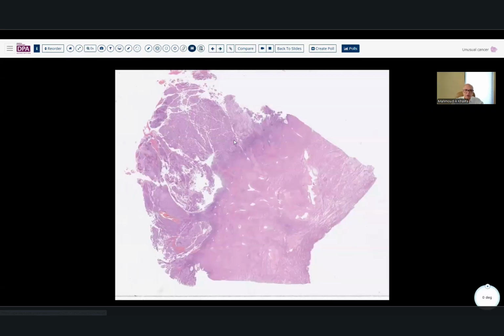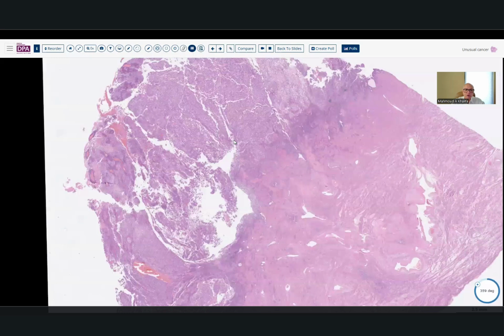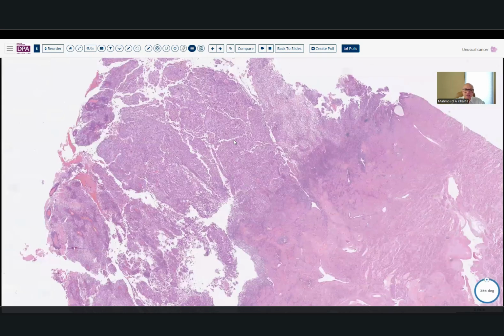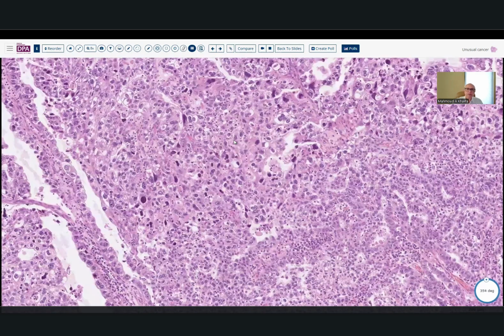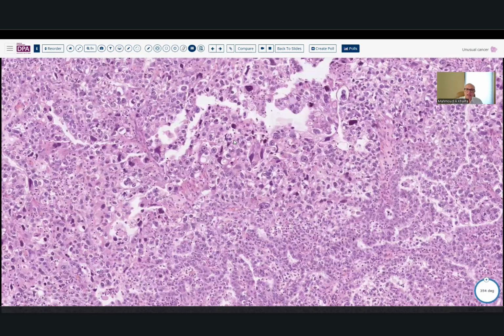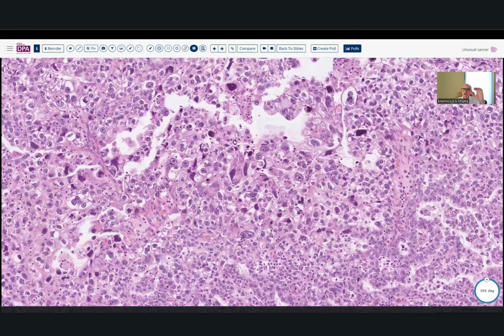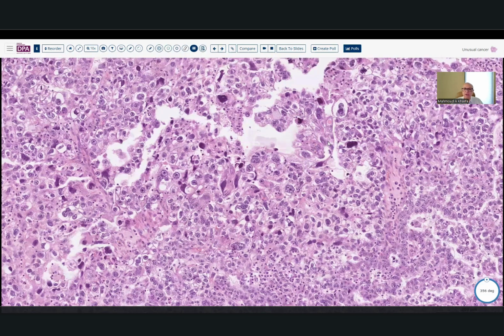I received the hysterectomy, and here is the hysterectomy. I want you to see the nuclear features in this case. The nuclei are very high-grade. This is a very high-grade tumor. But take your time. Look at the cytoplasm. See, some of the cells have clear cytoplasm. But look what the nuclei are telling you. The nuclei have prominent red nucleolus. Look at the red nucleolus. Some of the cells have this proteinaceous material that we know that we see in clear cell carcinomas.